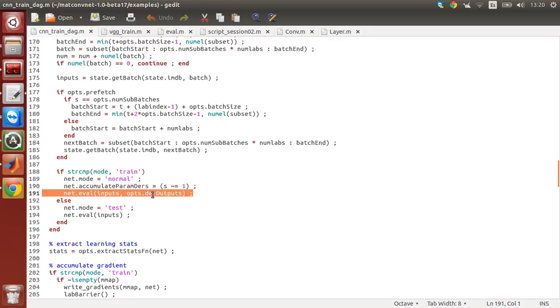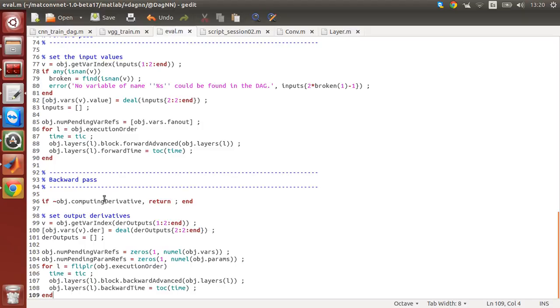Okay, here is where the evaluation of the network happens for the current mini batch. We have to provide some derivatives because we're gonna perform forward and backward propagation at the same time in the same call. First forward propagation, then backward propagation, as we saw before in the evaluation code. So if computing derivative has some value, we keep going, otherwise we return. If we keep going, we're gonna run the second loop that is in charge of doing the backward propagation and computing the derivatives and assigning all the derivatives.